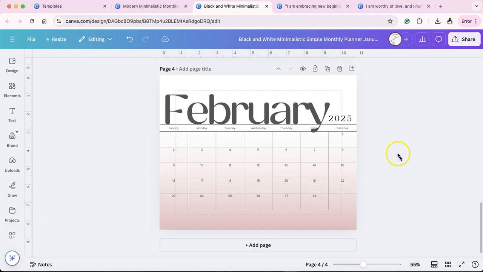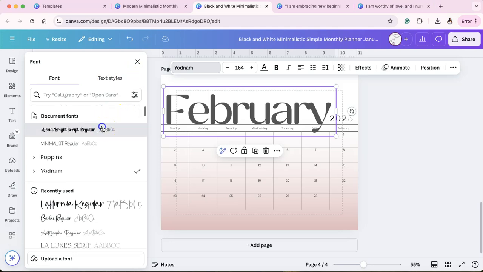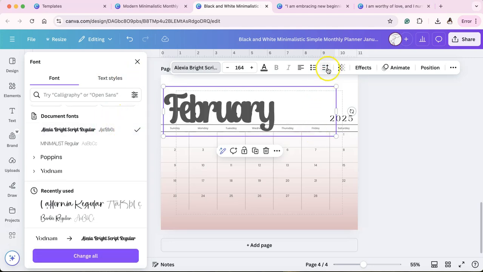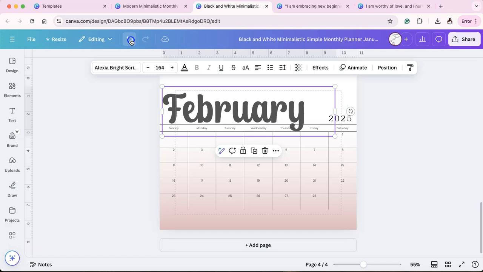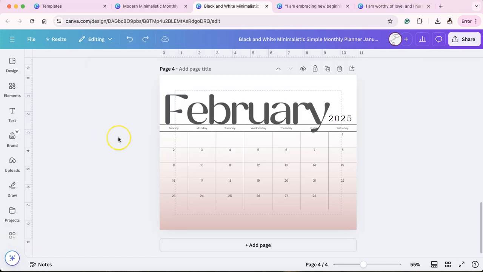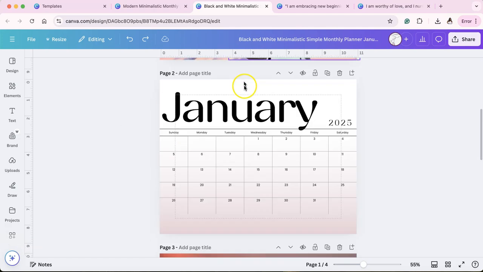So these are things you want to play around with. You can change the font of this. If you don't like the Yodman font, you can change the font every month, and you can change the spacing of the letters. You may not want it to have the same font every month, but it all depends on your specific style.